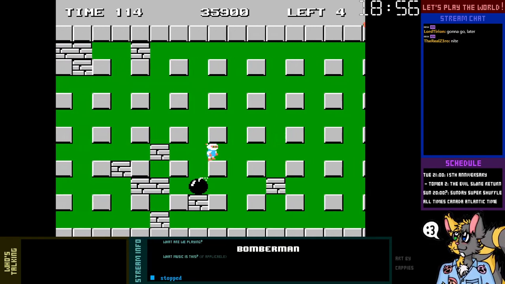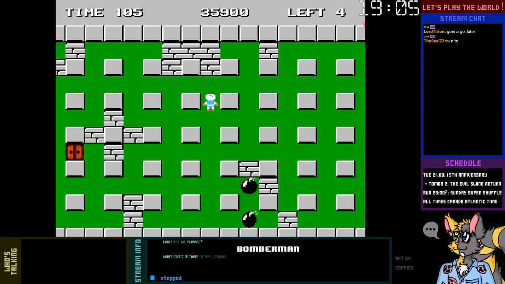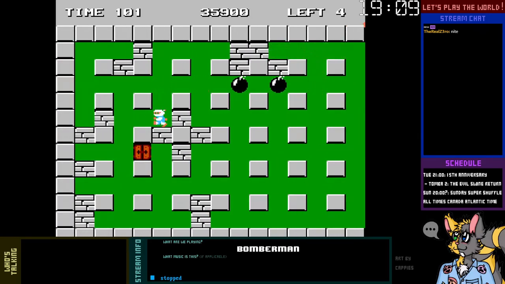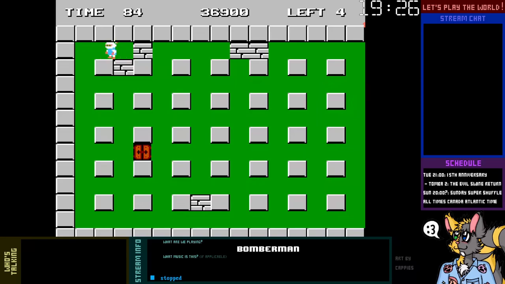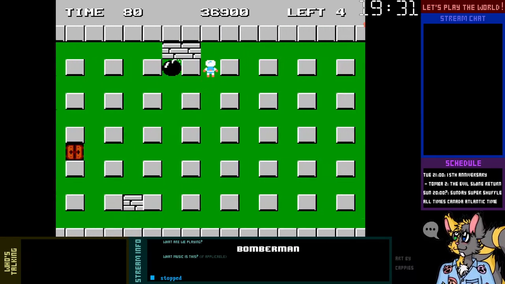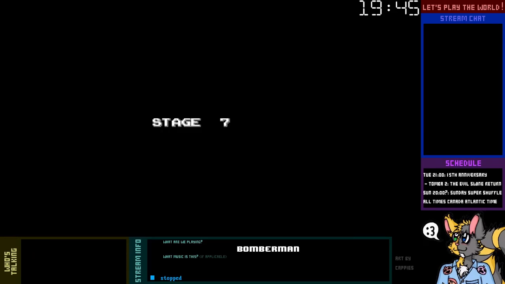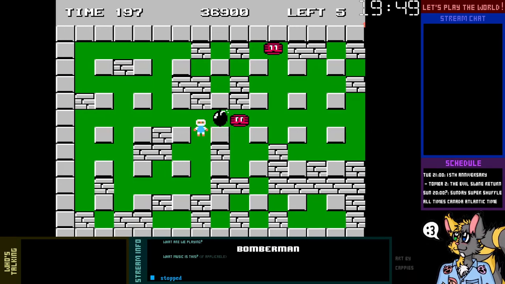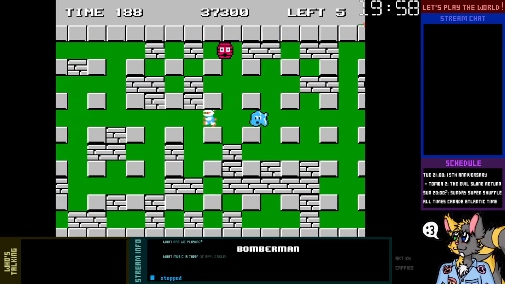Now, I did collect the power-up earlier, but that was in a past life. Because we died, it should be back, actually. This will be safe from blowing up the door. There it is. Just has an added flex, so let's just bomb everything. Just assert our dominance on this stage. Stage 7. If I recall correctly, there are 50 stages in this game. Obviously, we're not finishing this game tonight. There's those gelatinous cubes again.